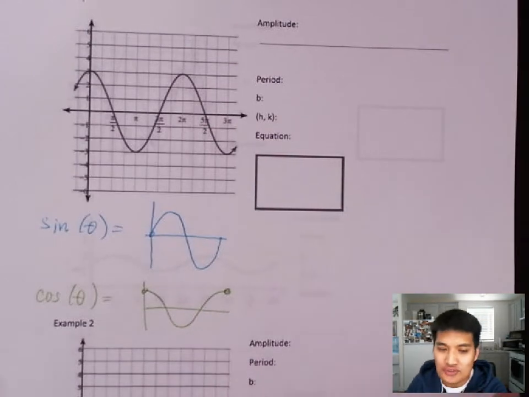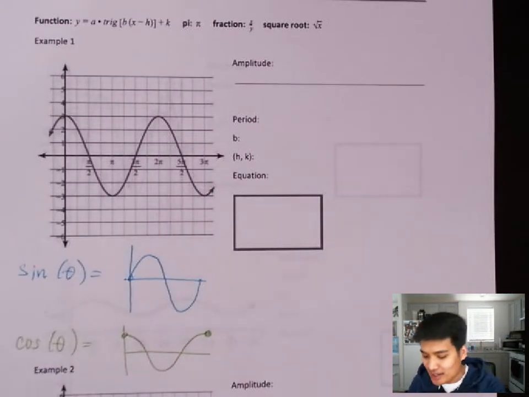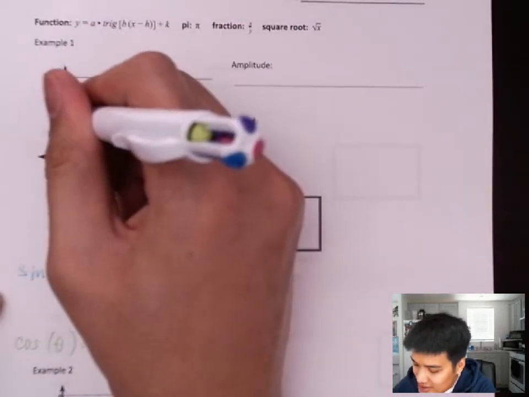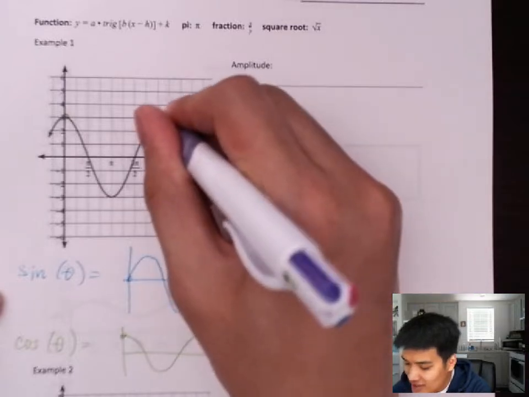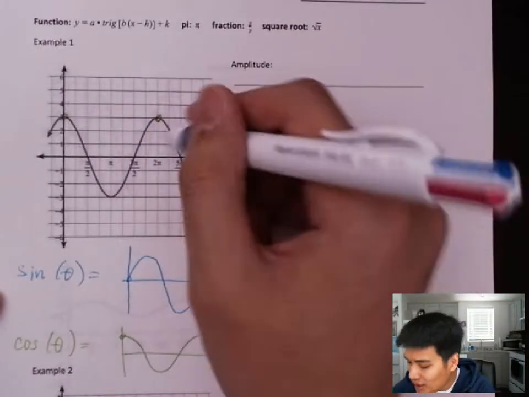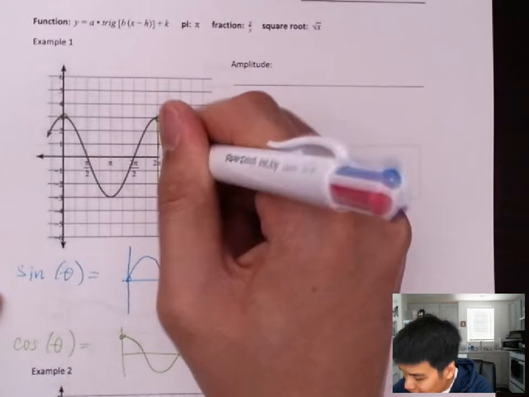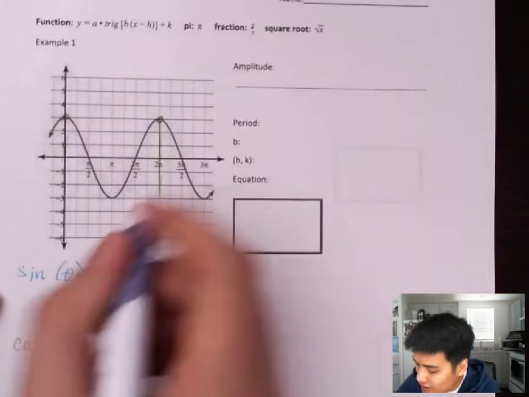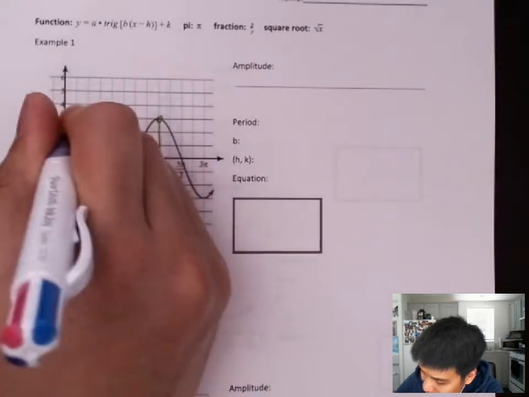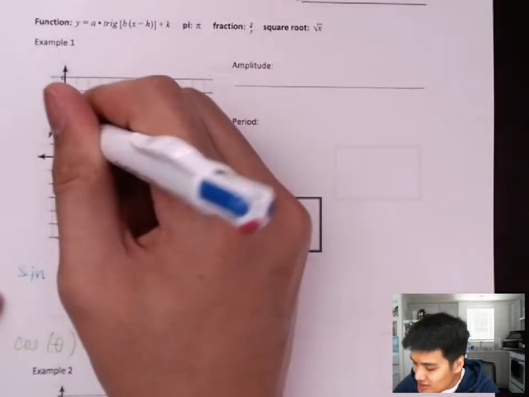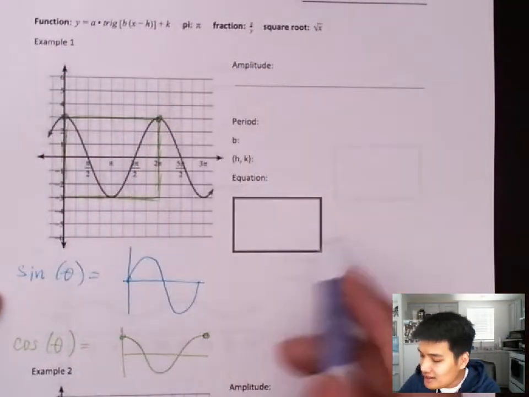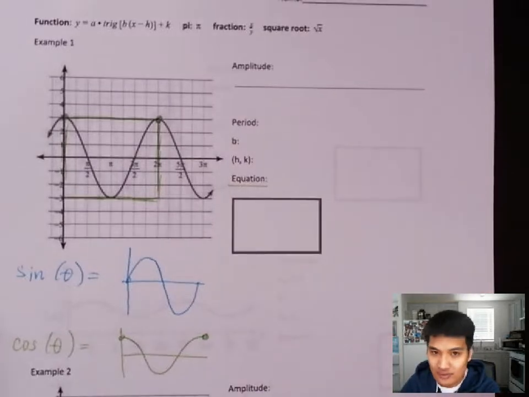Okay, so in this first example, let's try doing a cosine function. Here we can see that we want our cycle to start here. Right over here, this is the end of our cycle. So if I were to draw a little box, this will capture one entire cycle of a cosine graph, as you can see here. Okay, so this is all we really need to determine the equation of our cosine function.